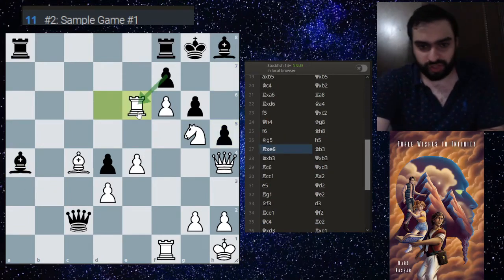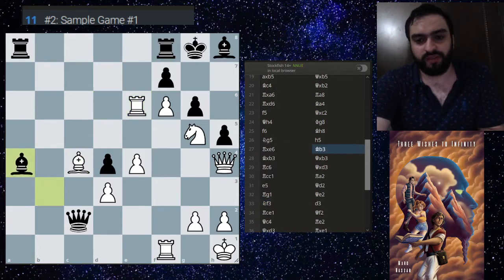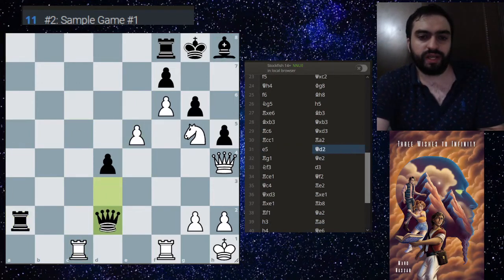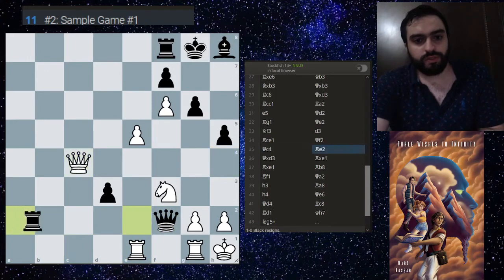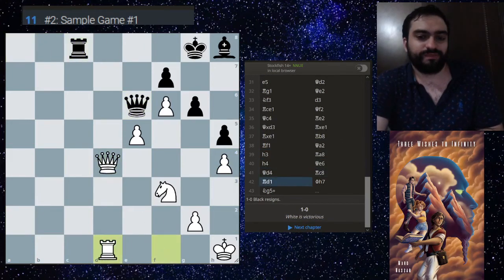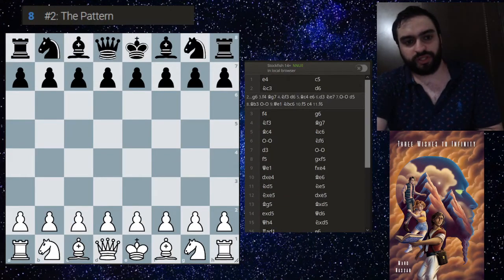And a nice way to finish off after you take, of course, bishop takes, and this leads to almost mate, or at least heavy loss of material. So black tried to trade off the bishop, but that does very little because you have this imprisoned bishop. And this is actually a pattern you can see in the book, this imprisoned bishop here with the pawn f6. Anyway, so just going through this quickly because this isn't the point of these videos. Just want to show you the patterns, and here a nice fork ends the game. Let's move on to the next chapter, sample game number 2.